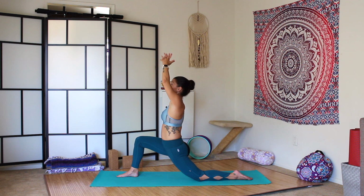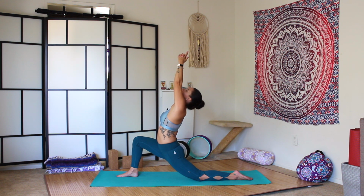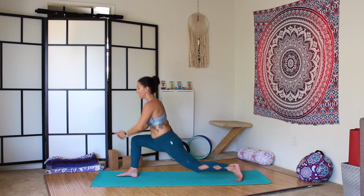And again, if you'd like, bring your hands to the steeple. The steeple, gently look towards your fingertips. And arch into back bend as deep as you are able, that feels comfortable to you. Crescent lunge. Now come back up. Lift back up into high lunge.